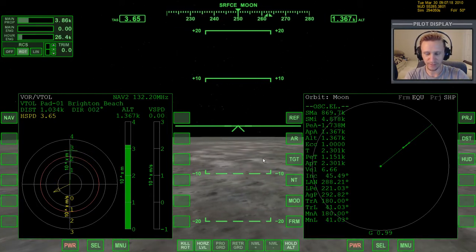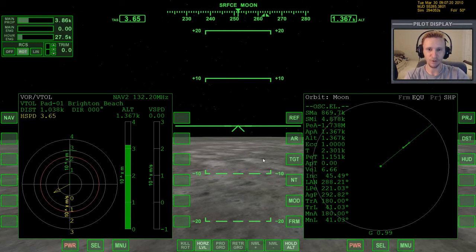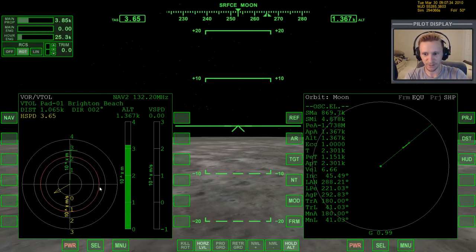And the reason I like to have it straight in front of us is because it makes all the movements easier to understand. Left is left, right is right, forward is forward, and backward is backwards. If you have the green arrow here or here or here, then you have to compensate in your mind for which direction you're moving. So let's get that centered.